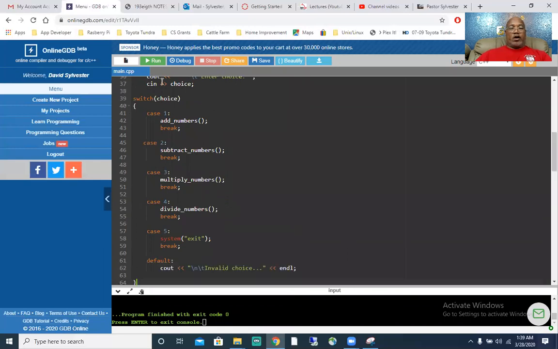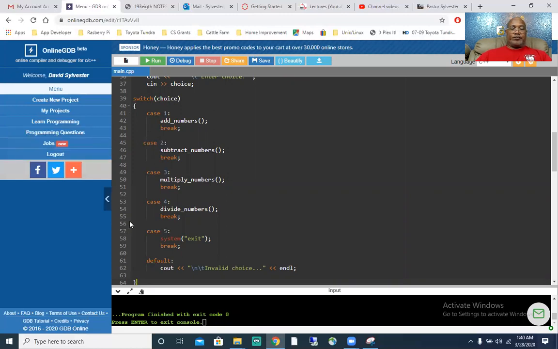Now notice you don't have all those levels. Remember with the switch statement, you got switch and whatever that choice is. All right, we're using choice. So it's gonna take choice and compare it to 1, take and try to match it at least. Take choice, try to match it to 2. Take choice and try to match it to 3. Take choice and try to match it to 4. And take choice and try to match it to 5.